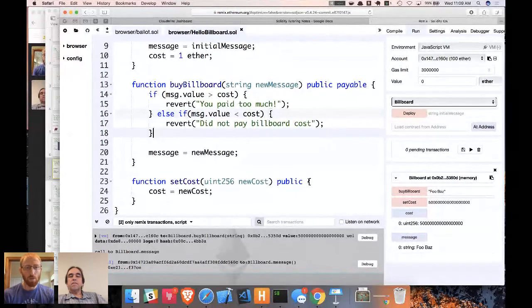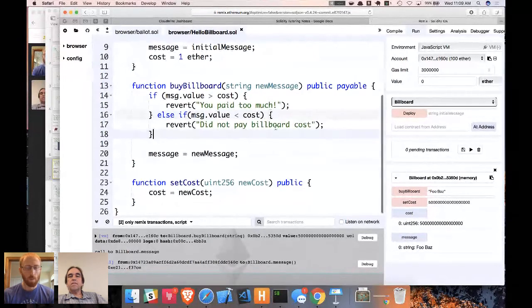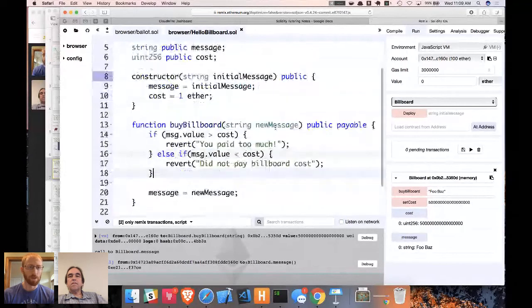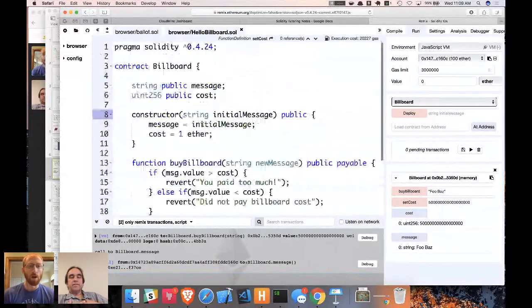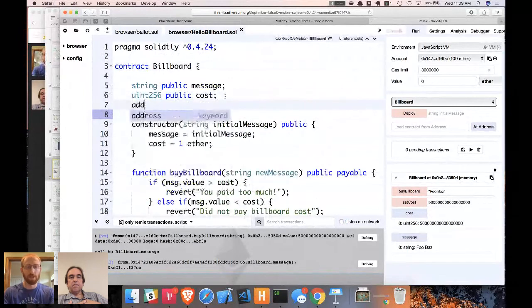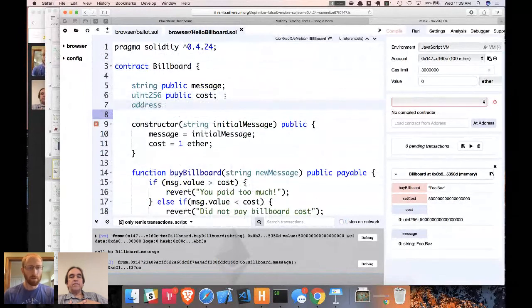But yeah, I think we can wrap up here with one more thing, which is to handle the other problem that you mentioned, which is that right now anyone can set this cost. Oh, right. So I'm going to fly through this. Tell me if anything is confusing and I need to slow down.